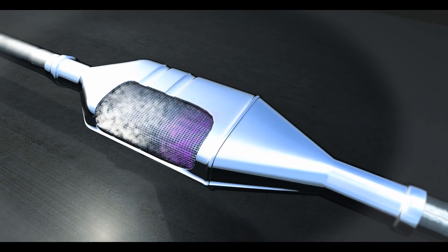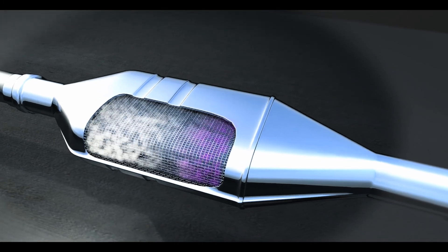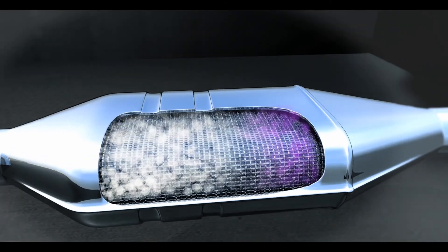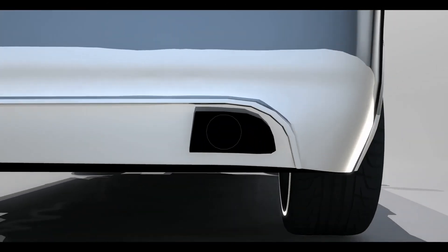Tekron is designed to offer no-harm performance which protects against damage to gasoline engine catalytic converters, diesel particulate filters and any other current exhaust after-treatment system. In fact, one Tekron system deep clean can help remove deposits, restoring engine performance and exhaust emissions closer to the levels specified by the original manufacturer.